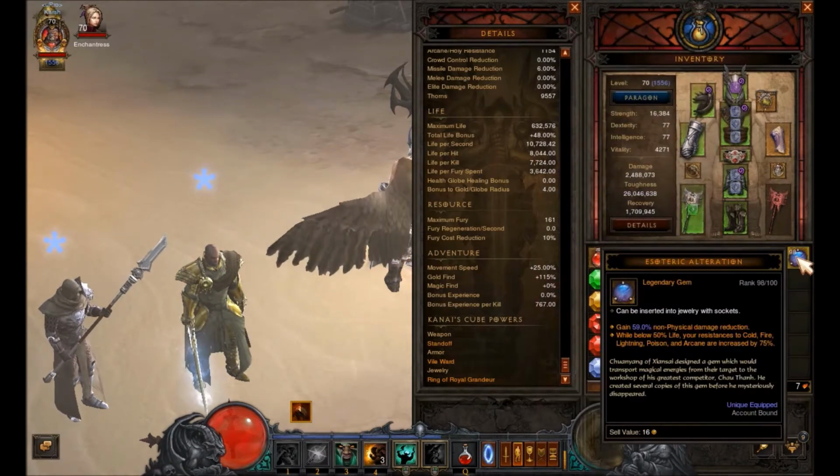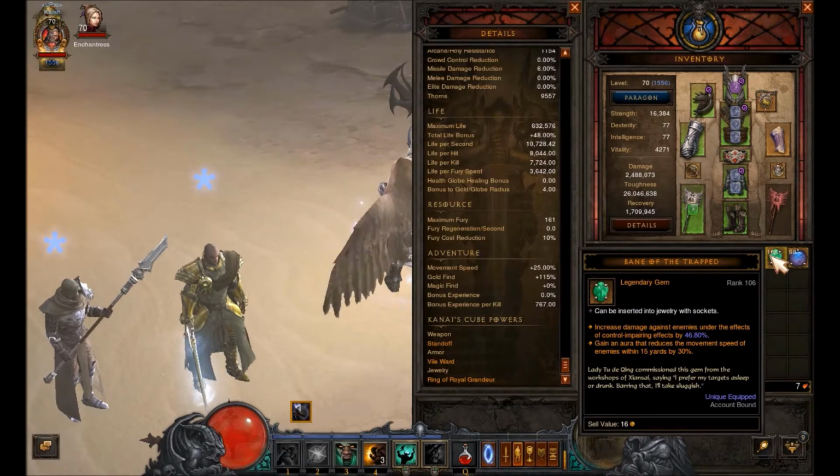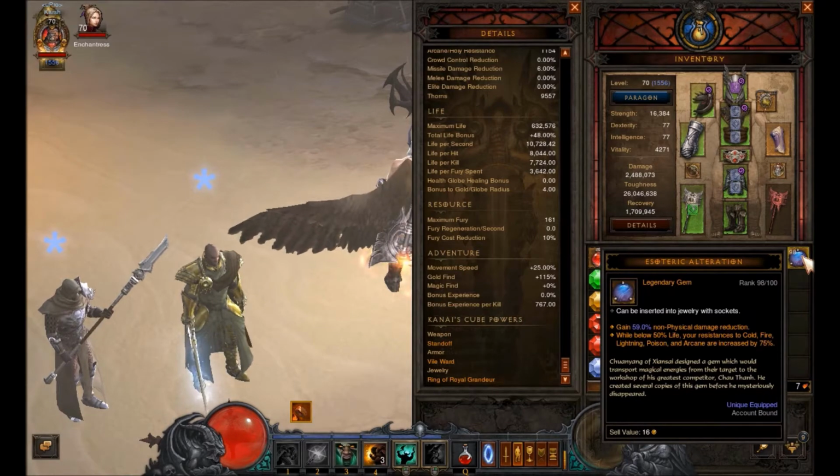And then for your last legendary gem is where you have a little bit of wiggle room. You could take a Bane of the Trapped, which says increased damage against enemies under the effect of control impairing effects by X depending on the level. And then at level 25 it says gain an aura that reduces the movement speed of enemies within 15 yards by 30%, so it gives you the effect for free to give you the additional damage.